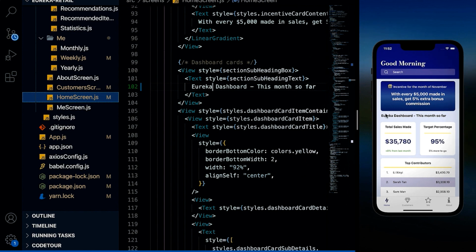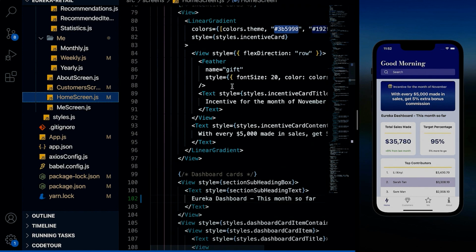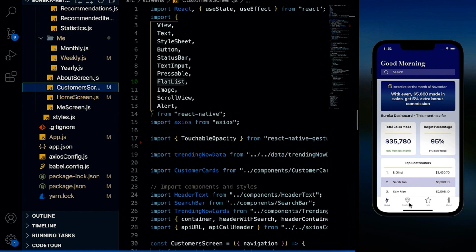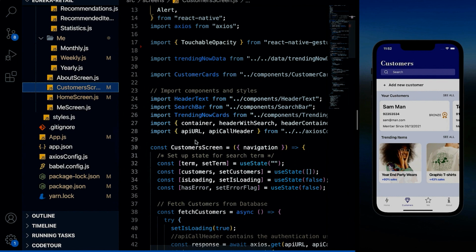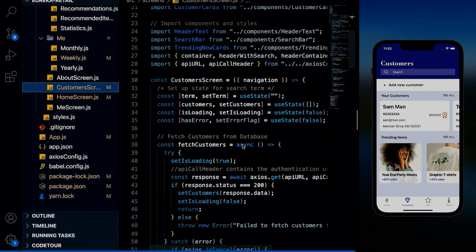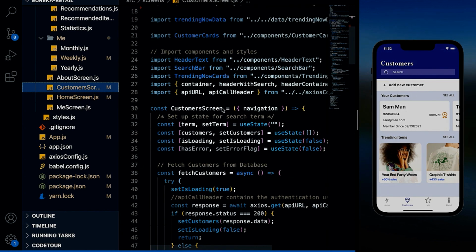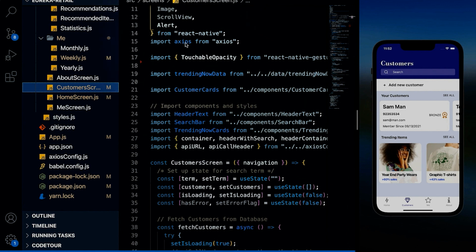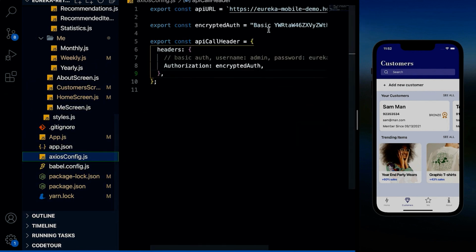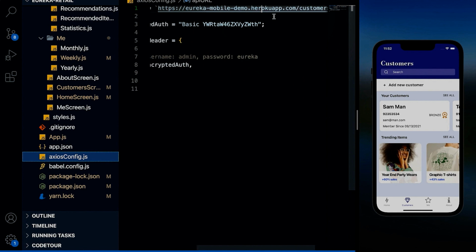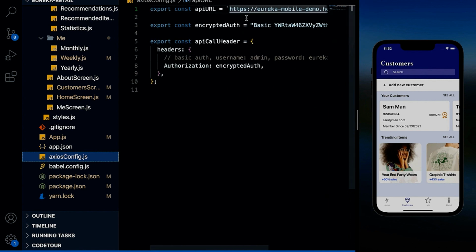So we also have other screens, like the customer screen, which corresponds to the customer screen over here that you see on the emulator. Let's take a quick look at how this data is being accessed. Over here, this actually loads the customer data that you see live on the Salesforce org. What I've done here is I've imported the Axios library. I've created a file called Axios config, and this provides the configuration that points the API URL to the Node.js application. I also provided some very basic, simple authentication here just for demo purposes.